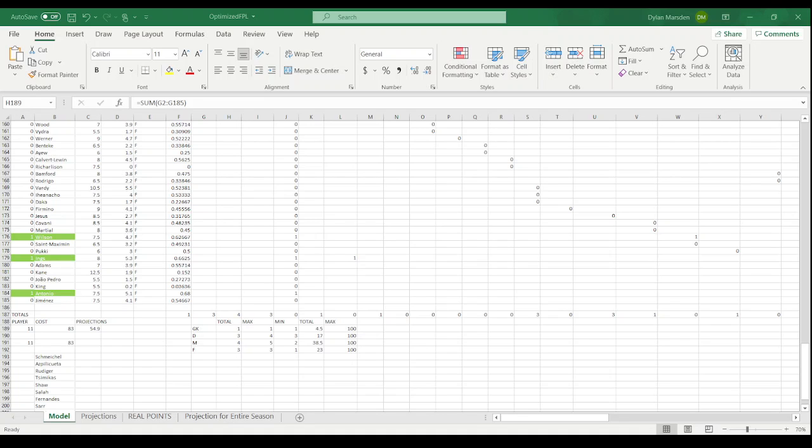With all this in mind, I wanted to look at what the solver results are for game week 1. The solver is trying to maximize points for just the first game week. It is not considering any other game weeks, so I wouldn't recommend this team. This team is basically my equivalent to the Scouts team that they put out each week. I always found that really interesting. It's basically just like a wild card every week to see what the best players they think are available under a certain budget.